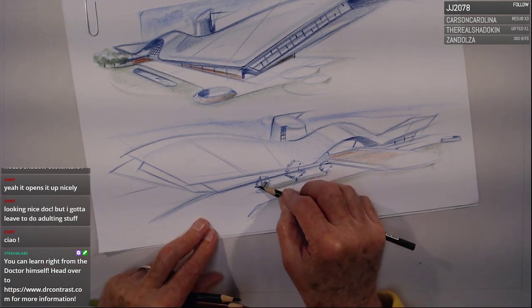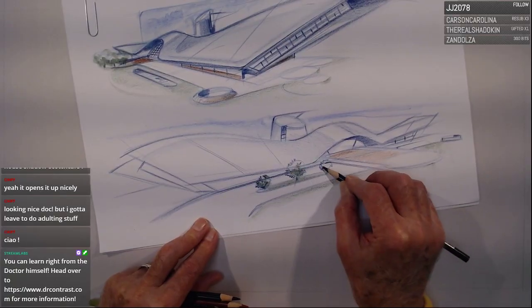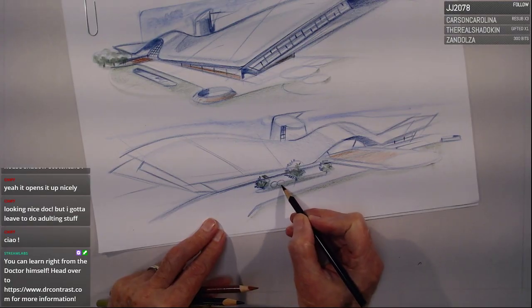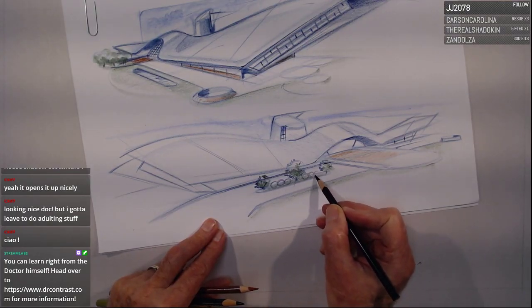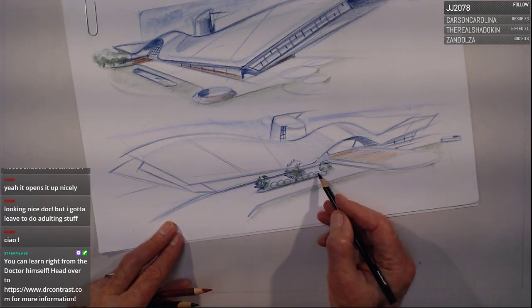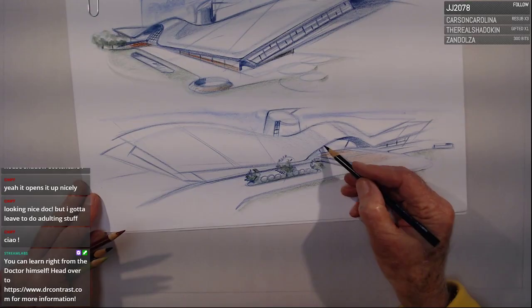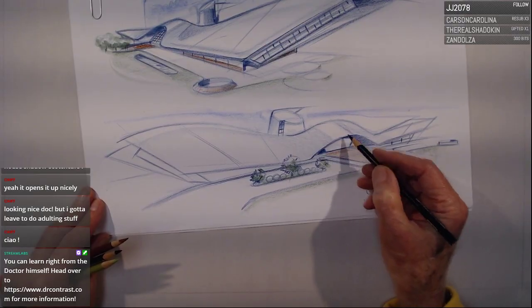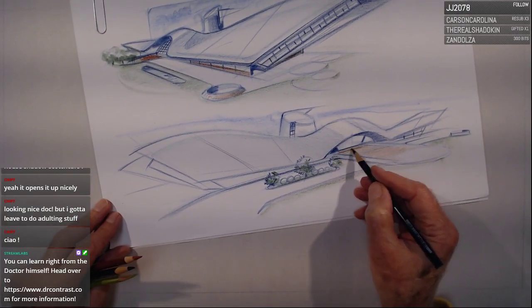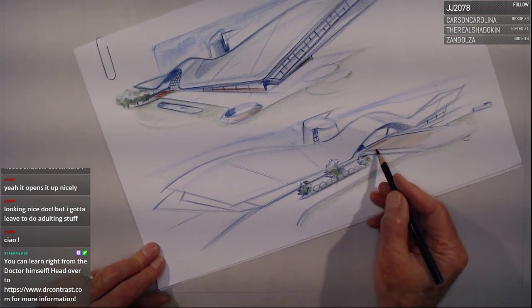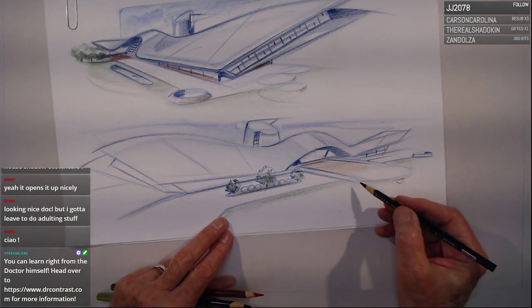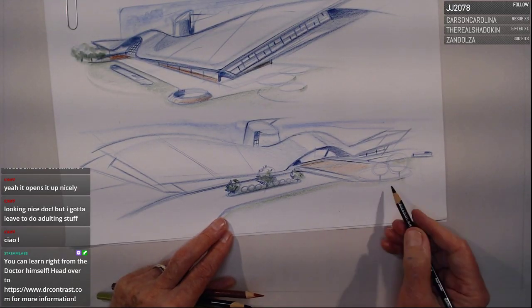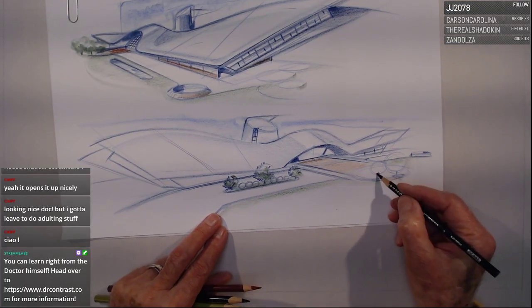Put more depth in this. Again, a little bit of foliage, soften it off.